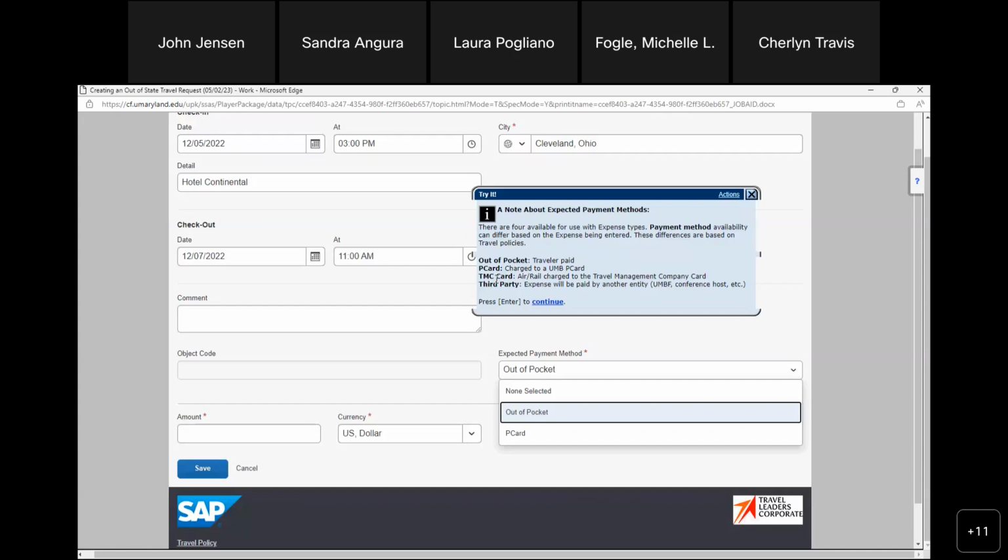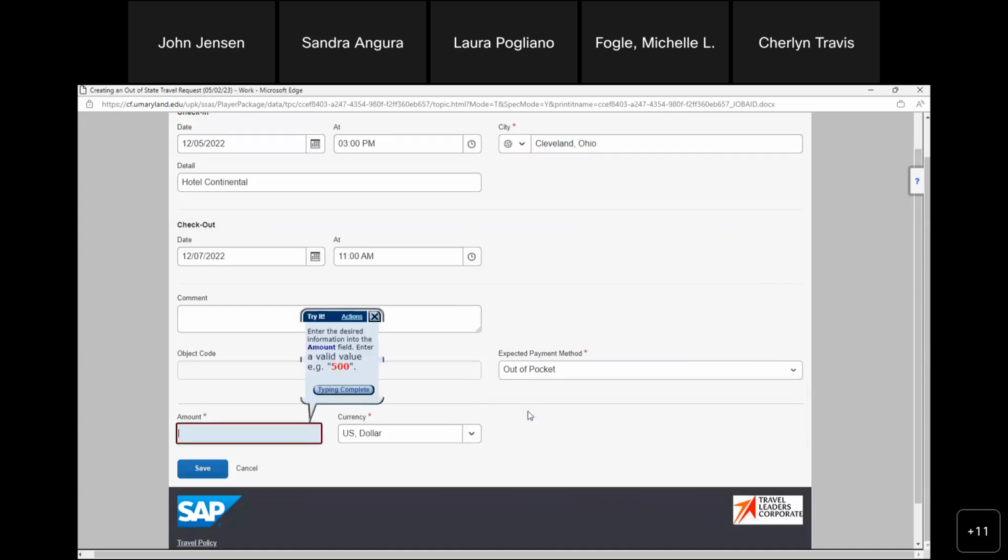So if your booking type is agent assist, you could use TMC card because it'll be being paid for by the card that's on file with the travel agency. Does that make sense? And third party means this expense is going to be paid by someone else entirely.